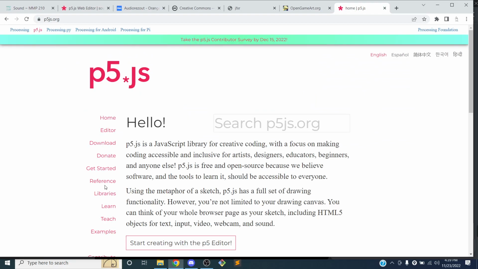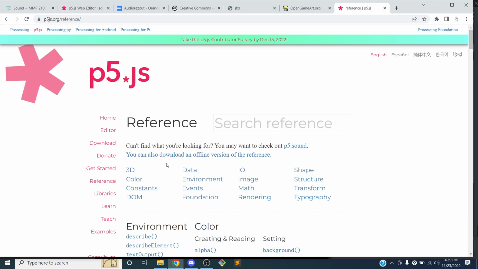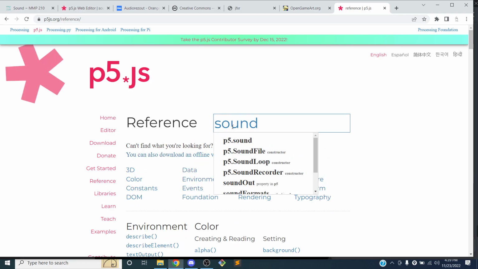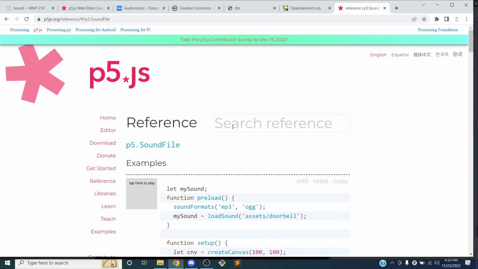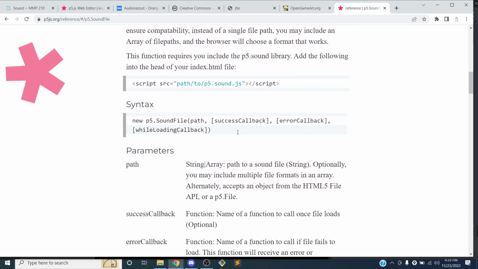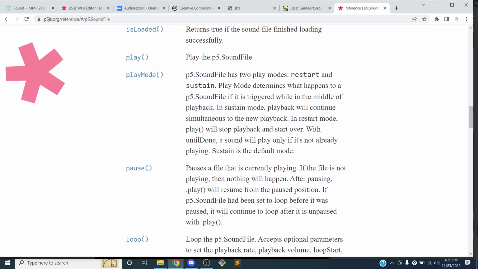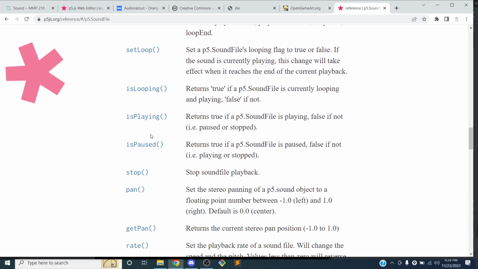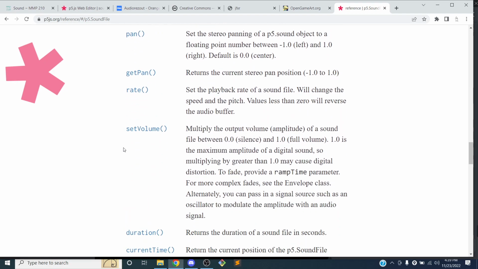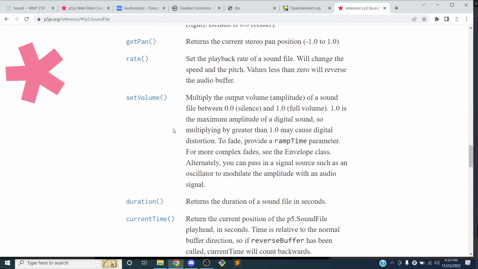But if we go to the reference, let's see, where is p5 sound, sound file. Okay, so one of the things that we can do is set the volume. If you wanted to mute, you could set the volume to 0 and then set it back to 1.